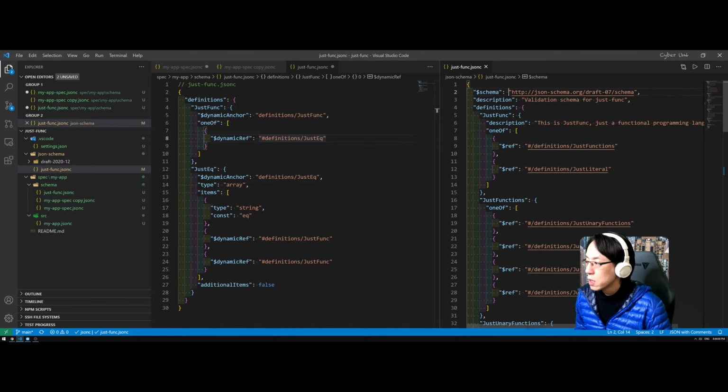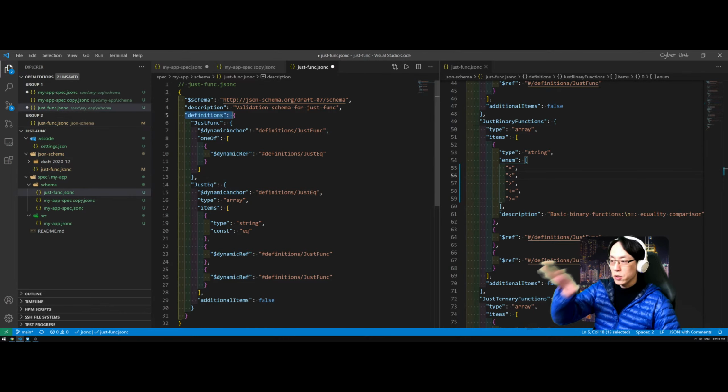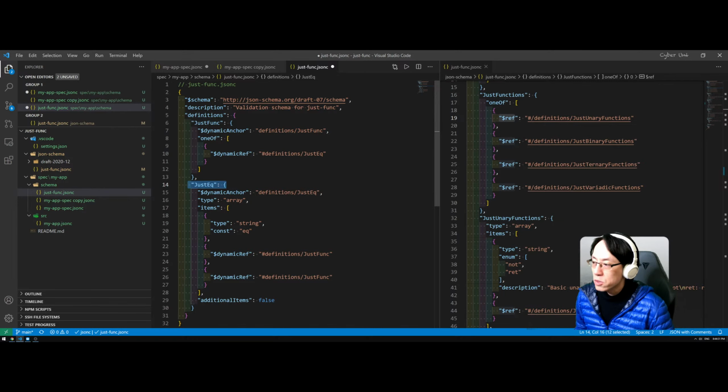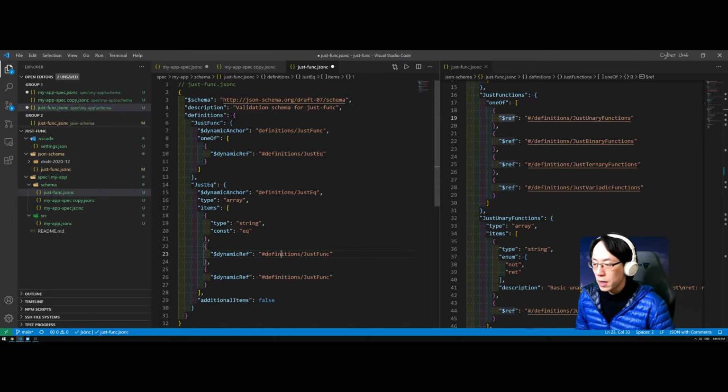So let's quickly go over this. Again, we define the schema. It is a schema file with this definition, just-func. And then instead of using a regular reference, we are using this dynamic reference. Over here we have this just-eq, and we mark that it has this anchor called definitions just equal, and then in there the fields required, the second and third one, are using the dynamic reference over here.